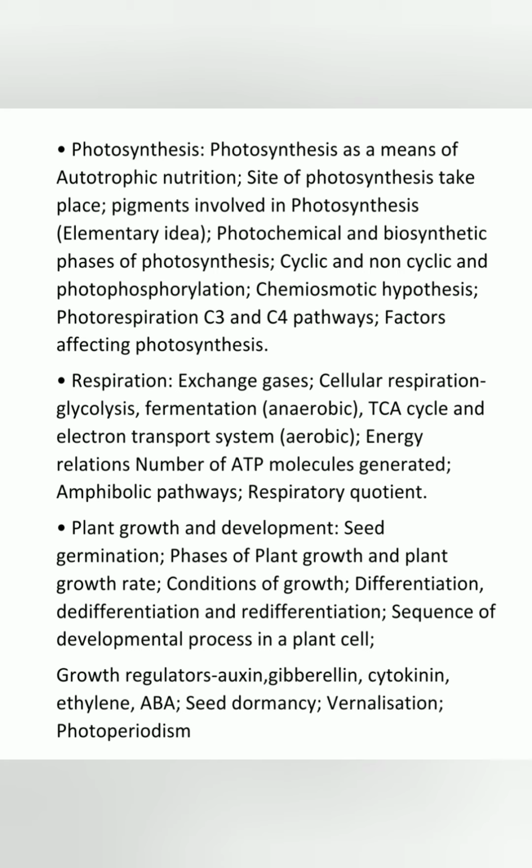It includes exchange of gases, cellular respiration, glycolysis, fermentation, TCA cycle, and electron transport system. Energy relations, number of ATP molecules generated, amphibolic pathway, and respiratory quotient. Next, plant growth and development. It includes seed germination, phases of plant growth and plant growth rate, conditions of growth, differentiation, dedifferentiation, and redifferentiation.